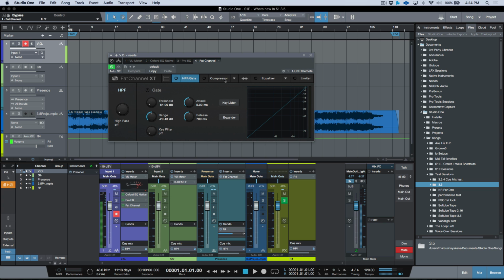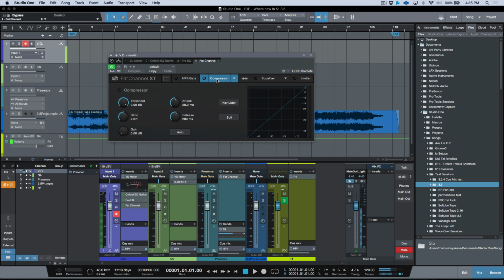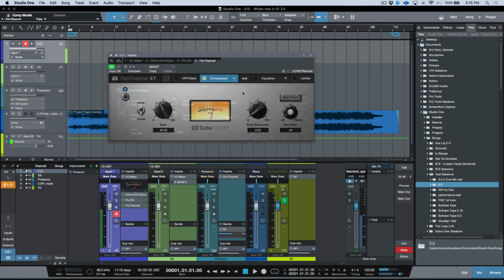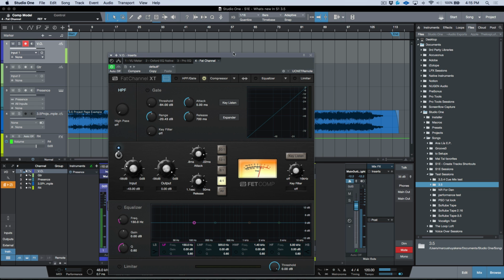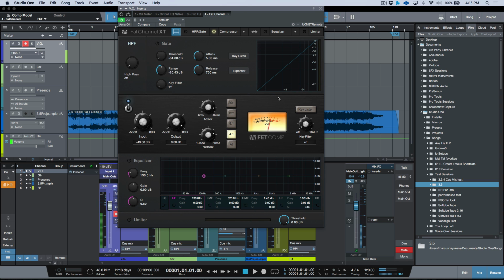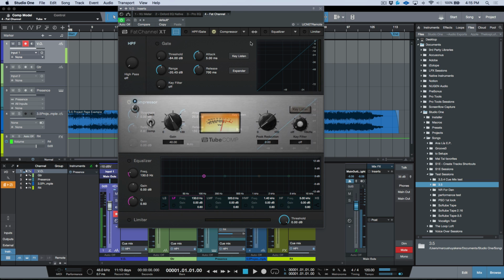Now let's have a quick look at the new fat channels. So we've got a new fat channel. We've got these different modes and modules, and this was borrowed from the new Series 3 boards that we have that had the updated fat channels. They borrowed this. And we also have this different view, a stacked view, so we can see everything together. In terms of compression, we've got standard, we've got a tube, and you can pretty much tell just by looking at these.